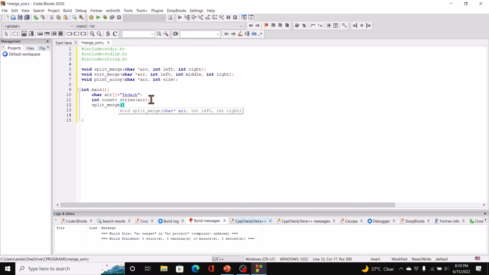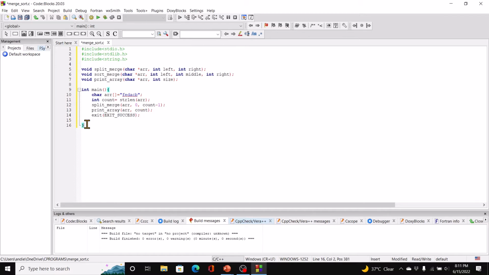This will be for the first time, sending in r, 0 for left, and count -1 for right. Then we have the function print array being called with r and count. And then of course exit. That completes the main function.